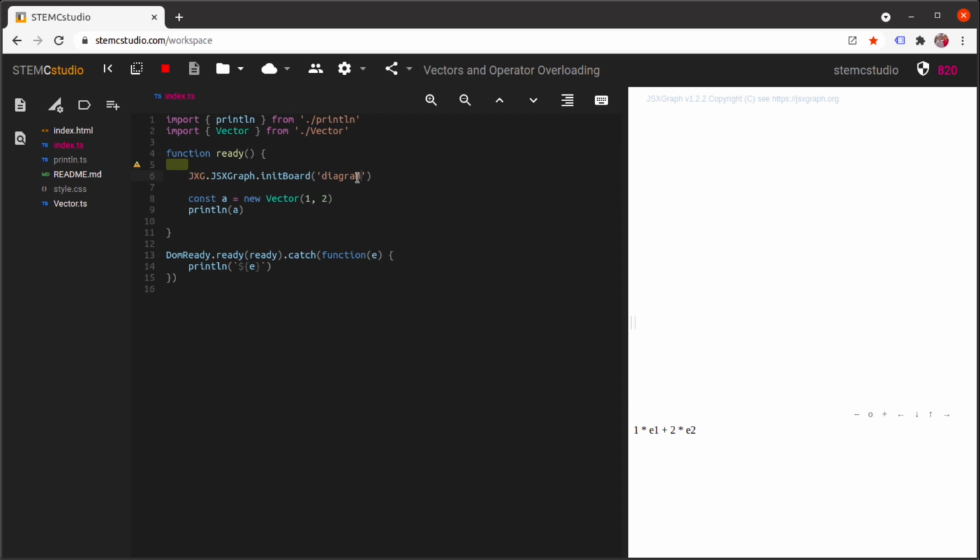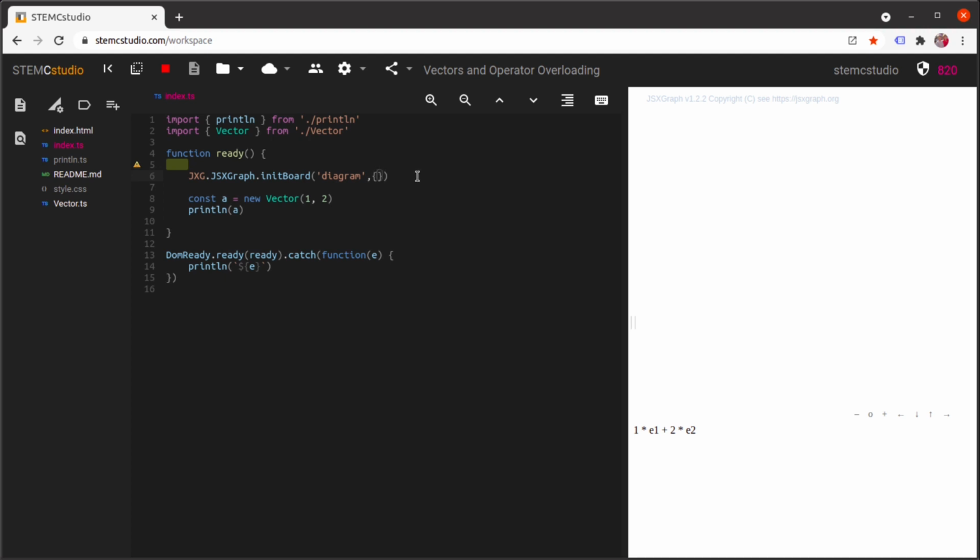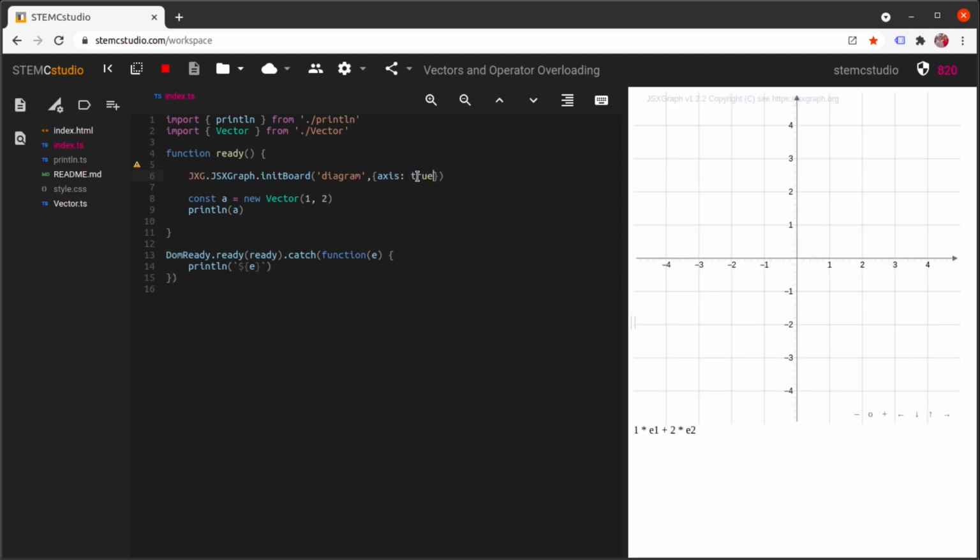So let's come back to our board, and we're going to give it some initial properties. If we hover over the initBoard, you can see that it's waiting to get some board attributes. And if I hit Control Spacebar in here, I can say axis true. And so now we've got some axes. That's kind of good, and we really don't need to embellish this more at this point. There's a lot you can do with JSXGraph.